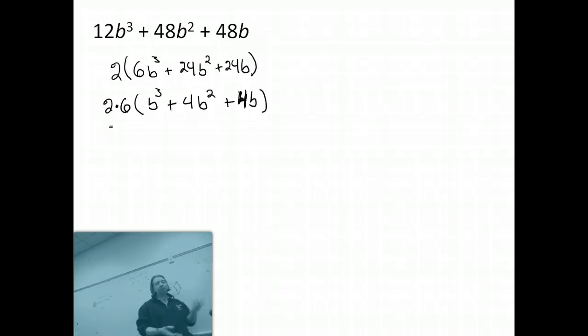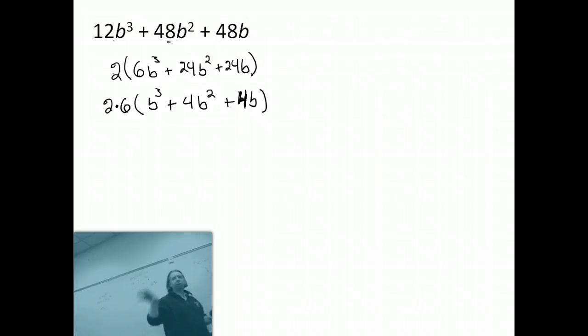Now, if you can right off the bat look and go, oh, hey, 12 divides into all three of those, you could do that. Here's the other catch, though. Where did you get the 6 to start? I just thought of a number that divided into it. This 6 here? Yeah, the first 6. 12 divided by 2 leaves 6. And then 48 divided by 2. We're going to get to that. And we'll talk about that. Why is there 2 on the outside?